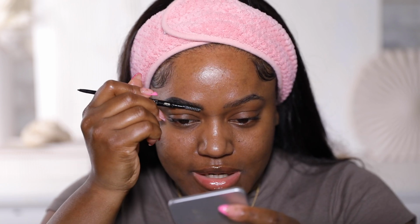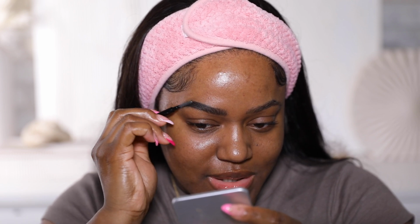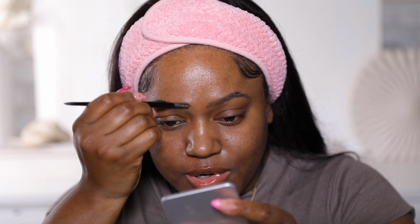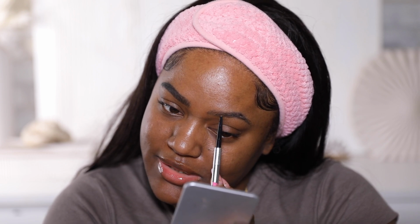I'm going to use the other side to feather it out, and this brow pencil has brow gel on it, or like brow wax. That's why it has the white stuff. It's dried up and old, so it's not going to affect my brow, but that's what's on there. I'm going to feather out the front a little bit more so it's not as dark. On this side, I'm going to use the Benefit Precisely My Brow Pencil. This color is 4.5, I believe. This is not as dark as this shade, but this is definitely a really similar product.